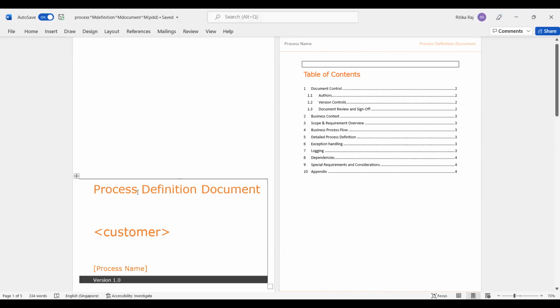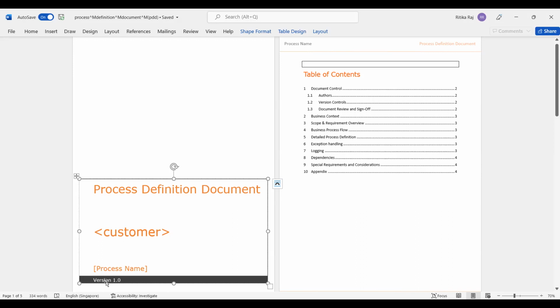Generally, we call it process design definition document or design document, whatever you want to name it. It has the name of the customer for whom you are designing this process, and the name of the process which you are developing or want to get developed in future.